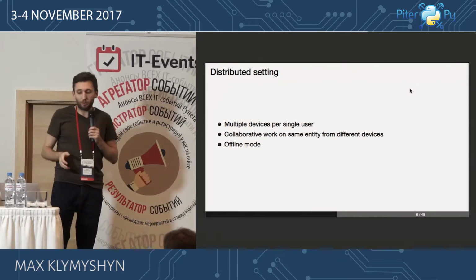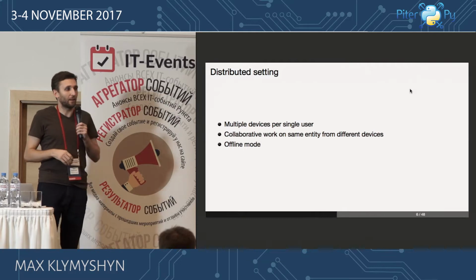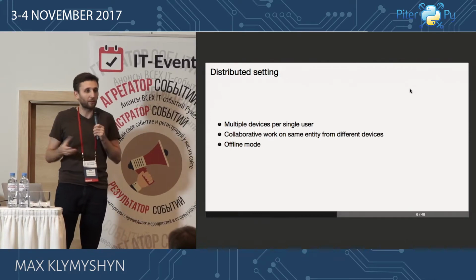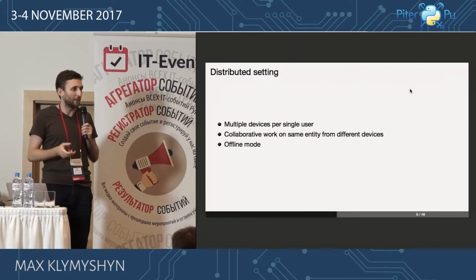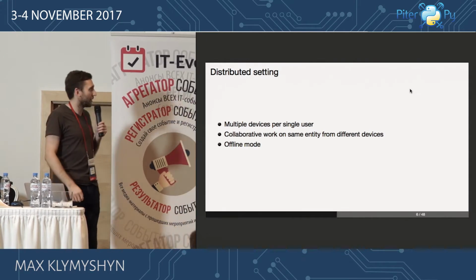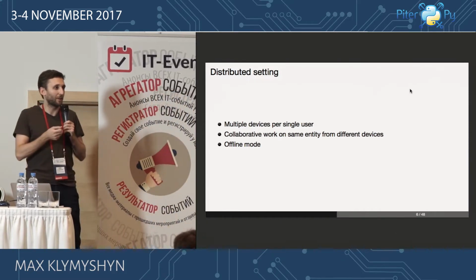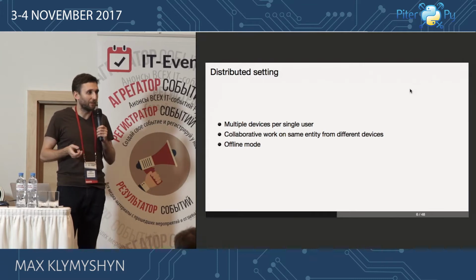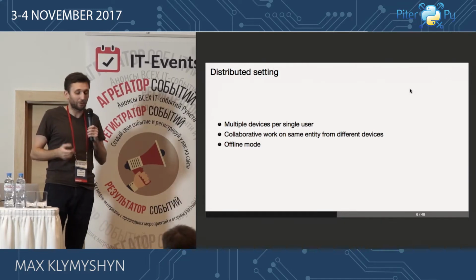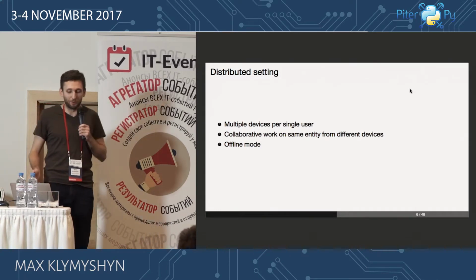So what is the distributed setting for this particular talk? I assume that we have users who have devices. Devices must be synced, and users can work on something together. For example, Google Docs, when you are editing it with two or more colleagues. Also the new hot thing is offline mode, when you can start working on something offline, and eventually it will converge into your shared document. It will be useful, and eventually it's possible to start working offline.